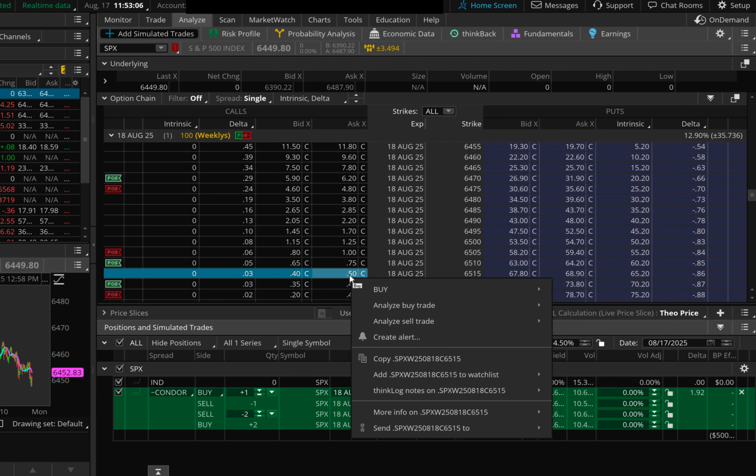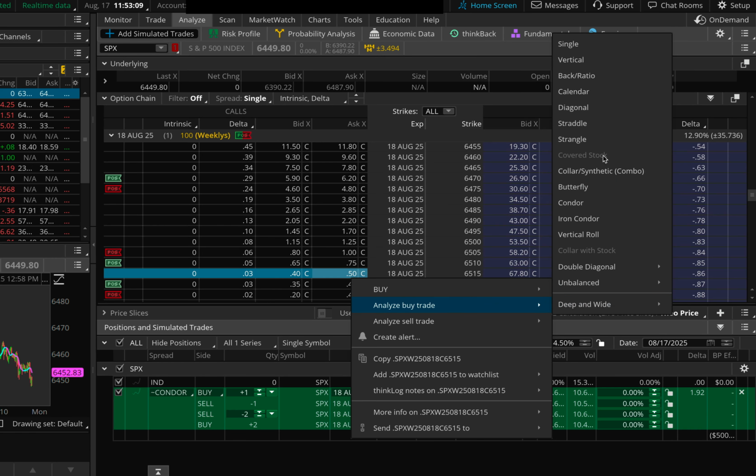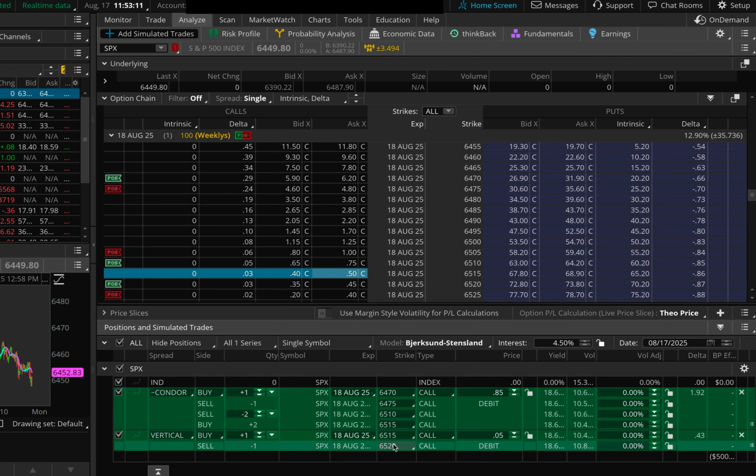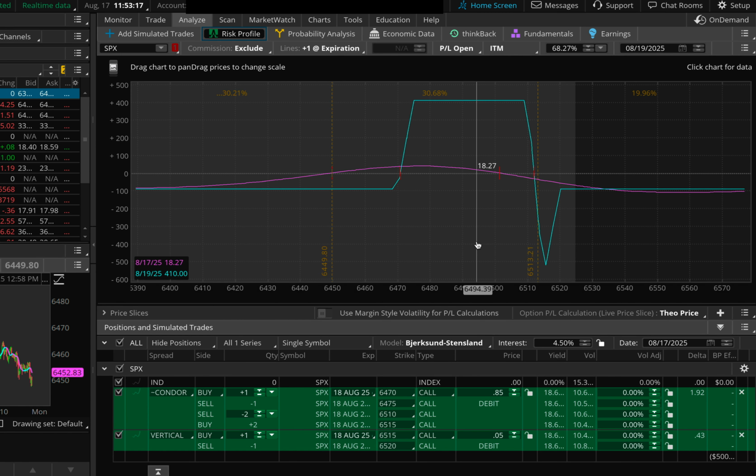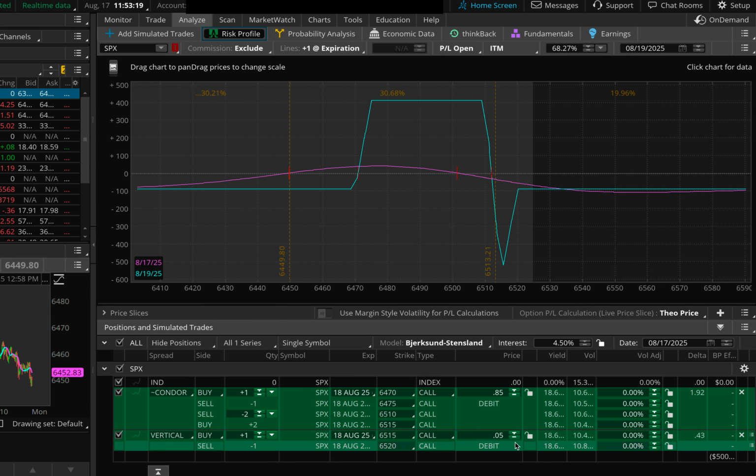I'm going to say buy, analyze buy, vertical. So I'm looking at buying a debit spread. And you can see there's the hedge there. That's one debit spread. You can see the pricing says we can get this for $5. Sometimes I get it. I have gotten it for $5 in the past. Usually, though, I wind up having to pay like 10 cents or 15 cents for these. So even though that says 5, let's just be conservative and say that will actually cost me 10 cents, which is still super cheap. So that's just one debit spread there.